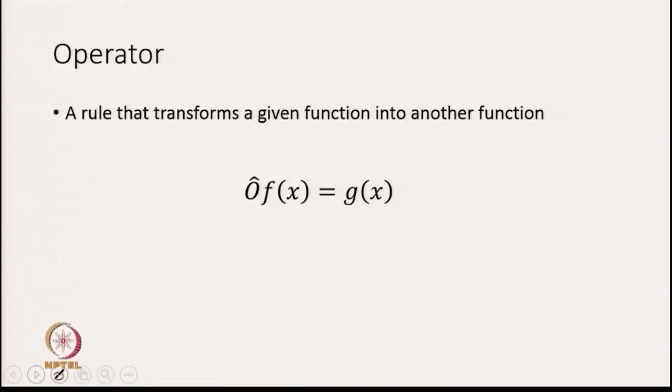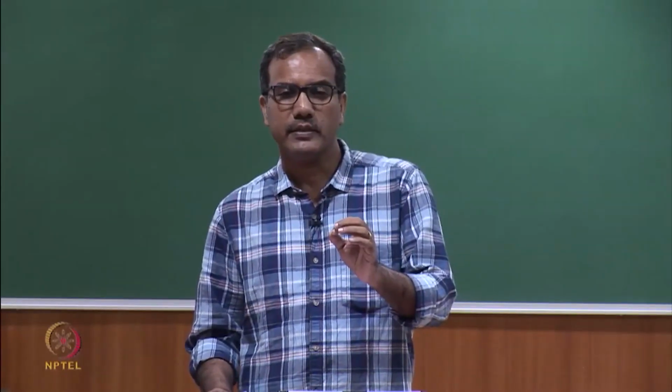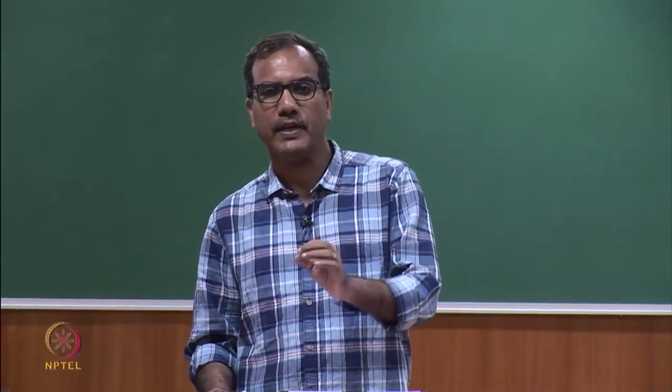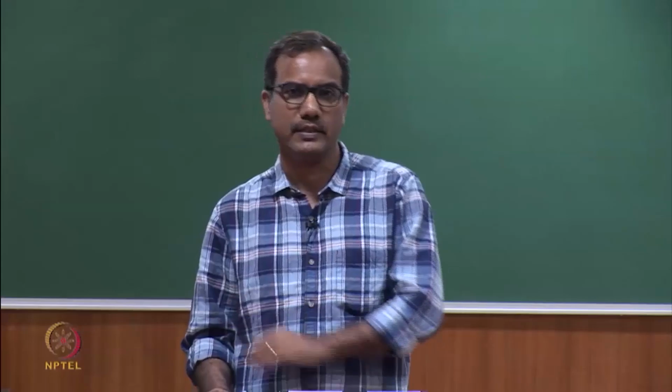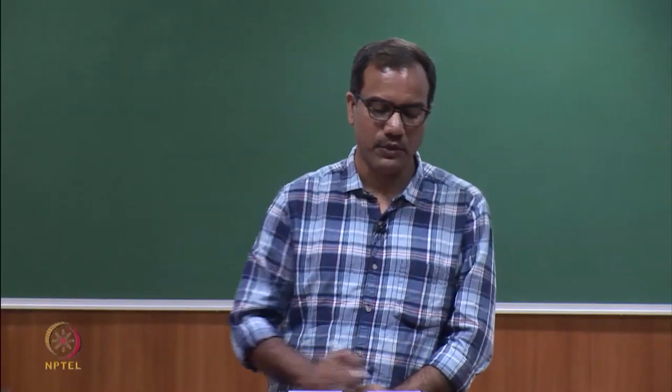An operator is a rule that transforms a given function into another function. So, if you apply operator O on a function f(x), it will give you another function g(x). So, the operator transforms a given function into another function. Here operator O is converting a function f(x) into another function g(x). Now, let us understand by some examples.